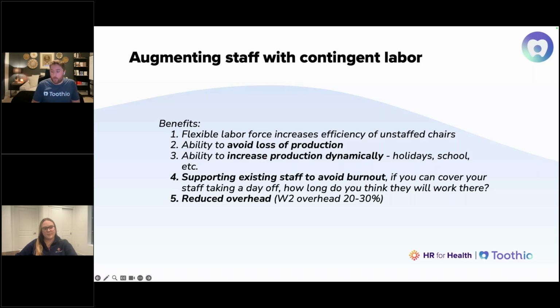And then I think one of the most overlooked ones is supporting our existing staff to avoid burnout. 50% of reasons for attrition, meaning your internal staff attrition, is due in some way to burnout. And we understand why, right? There's less dental professionals out there. They're having to do more, and when that happens, burnout is inevitable. And so I think one of the things we're seeing some of the most successful practices do is recognize that one way they can retain more of their internal staff is by augmenting their team with temporary contingent labor that can come in and take that load, take that burden off of their full-time staff. So really important tool, and I don't think a lot of people think about it in that way.